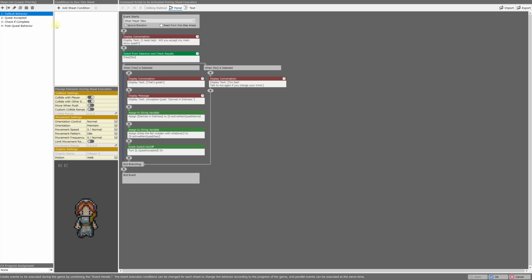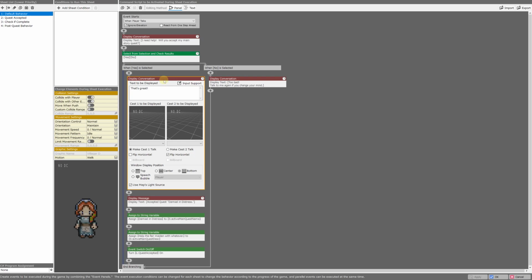So this first sheet is where our NPC offers the hero the quest to begin with. And you can say yes or no, because I think every good RPG gives you the option instead of just throwing it at you, providing the player with some freedom. And if you say no, it simply ends the event and you're able to talk to her again and say yes, maybe. So there are a lot of things that happen when you say yes.